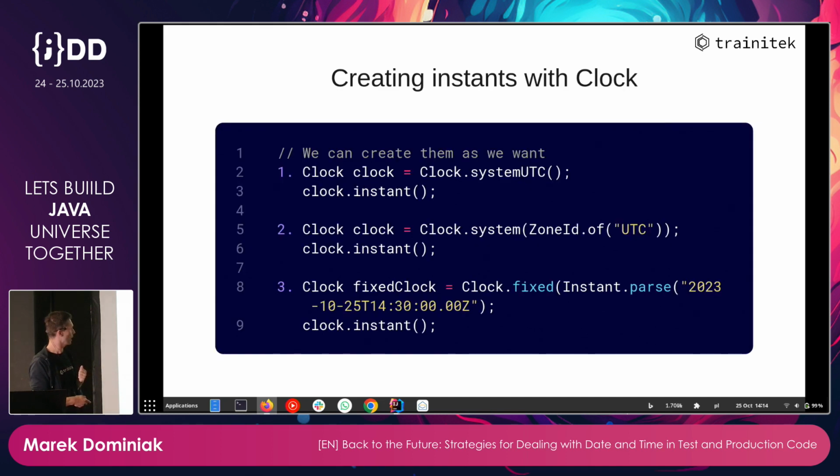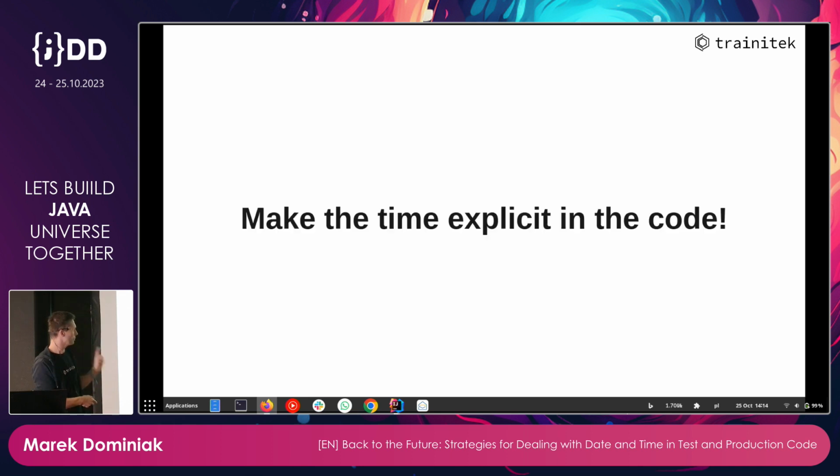Let's use it. How will you use it? We can take a clock. We can create an instant. We can take a clock from a specific time zone. This one just gives us UTC plus 0. Or we can create a fixed clock, because now we have some abstraction over it. So now we can control the clocks however we want. The fixed clock is a very fun one. This clock will always give you this instant. So you can use it in unit tests, for example. We will go and look at all of this.